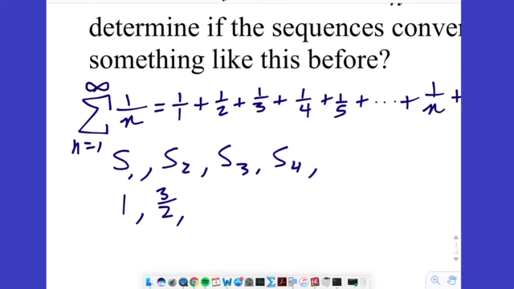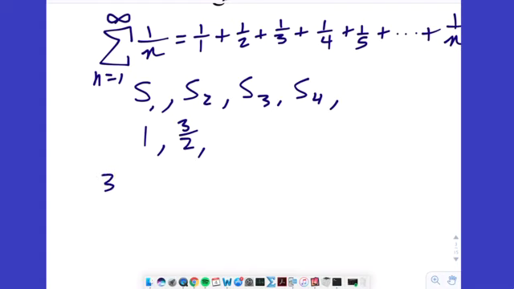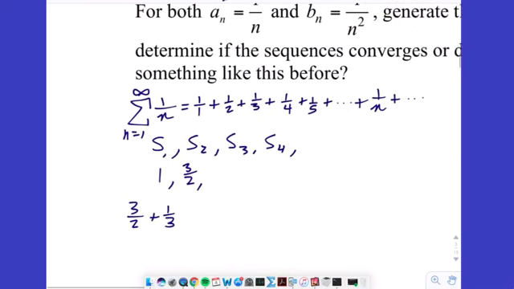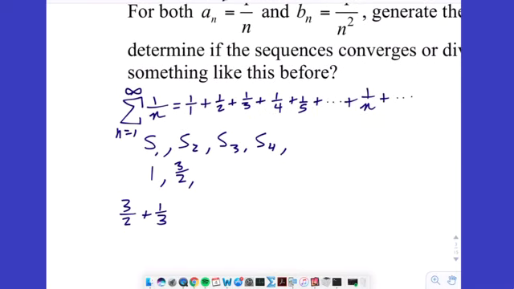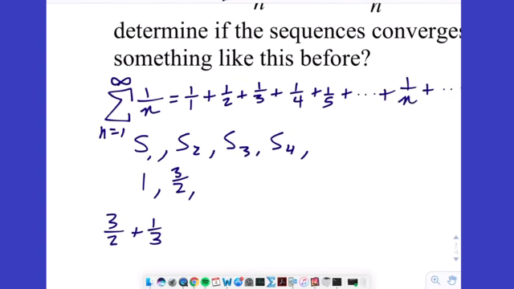And now, S sub 3 would be adding a third to a half. What's a third plus a half? Three halves, sorry. We have to add our previous sum. My bad, I asked the wrong question. You answered it right, Clancy. It's the previous sum, but now I'm adding the third term. So 3 halves plus a third is what I meant to ask, which is 11/6. Okay, so you can see that this gets a little bit arduous. Dot, dot, dot. Now, just with these 3 terms in my sequence of partial sums, can you tell if it's getting bigger approaching a number or bigger approaching infinity? Hard to tell. So let's go to the calculators.